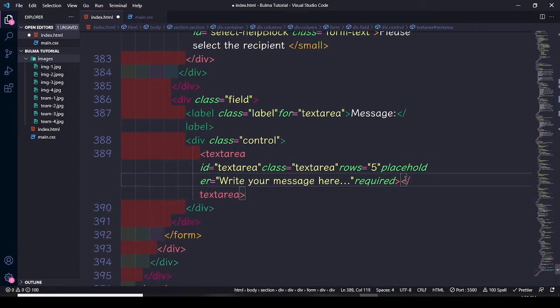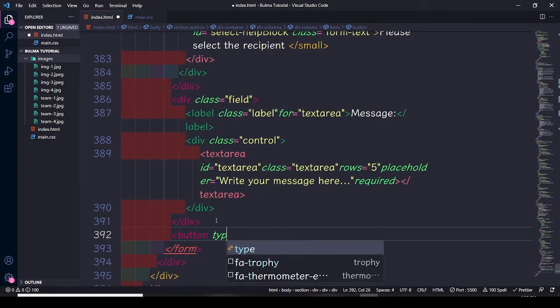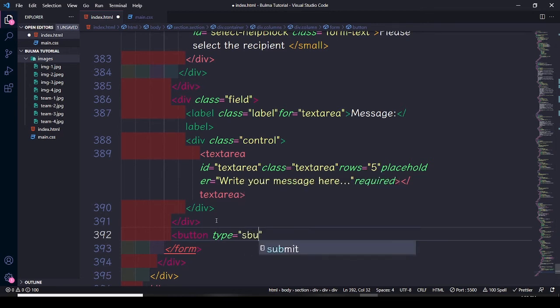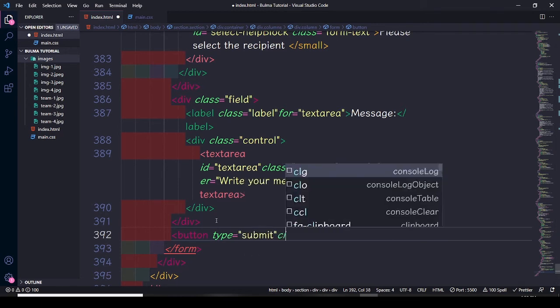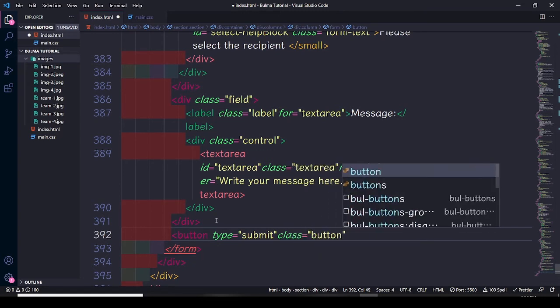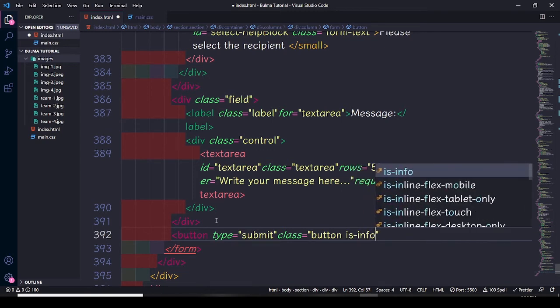Okay, then after this, let's have another, not a div, let's have a button here, button, and the type of this button is gonna be submit. Then we have to assign it a class. This class is gonna be button is-info.